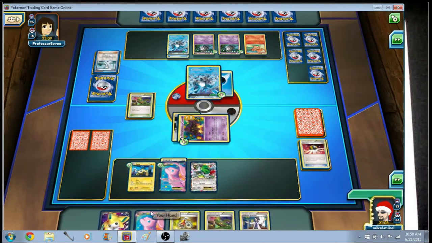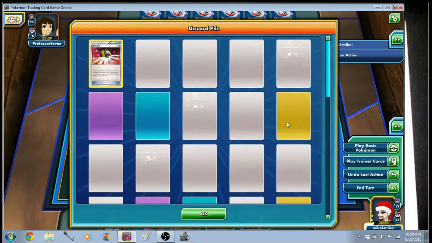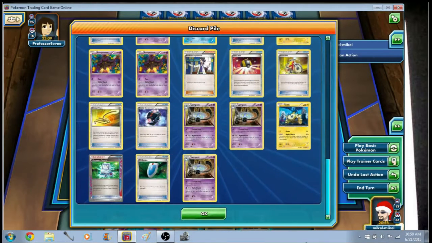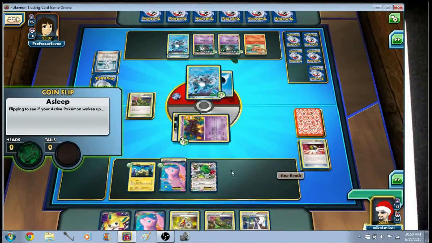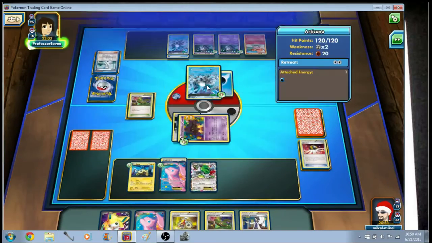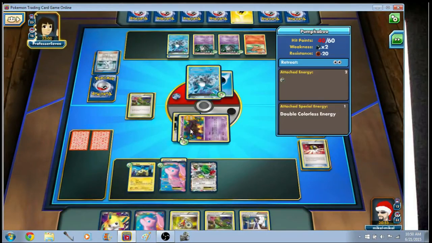I'm going to play a DCE down on a Mew, and it's going to look over my field here. My Escape Rope is in the discard pile, see right there. So I don't really have any way to get out of this. I'm going to have to pass. And I do not wake up. That's very unfortunate. So Chilling Sigh, I'm asleep.